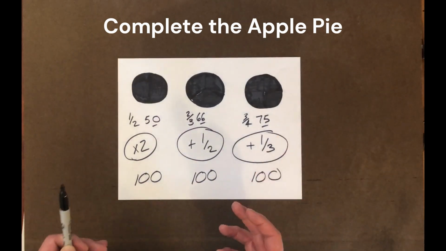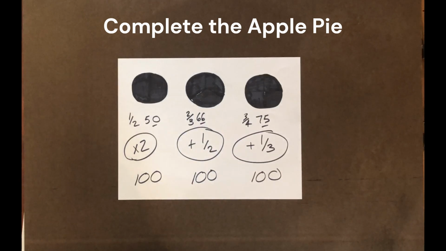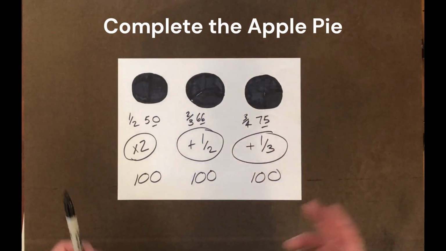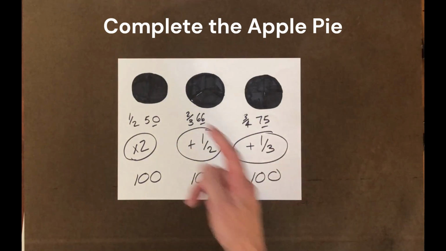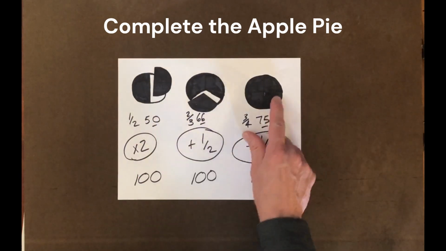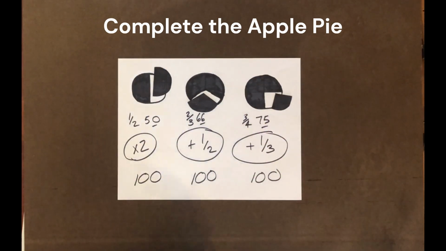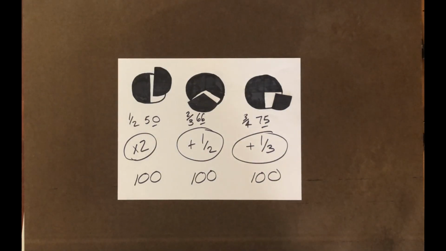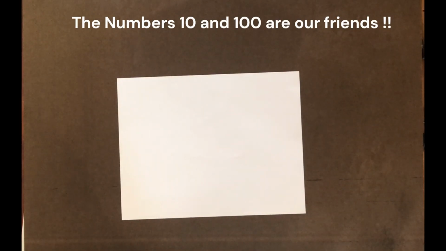The idea of this is that you have a visualization. We're trying to avoid math when we can, and this visualization of what we have to do to get to the number 100 is very, very useful. Now let's look at part 2, which is 10%. So 10% is easy. 10 is a great number, 100 is a great number, and that's why I constantly go back to them and use them.